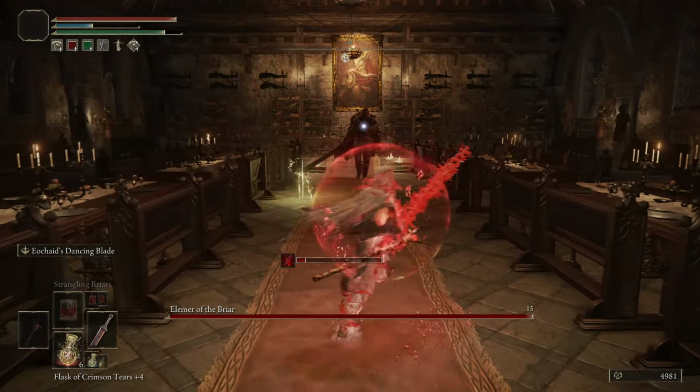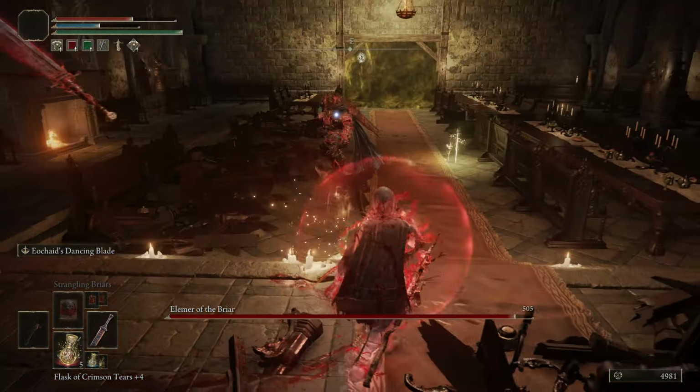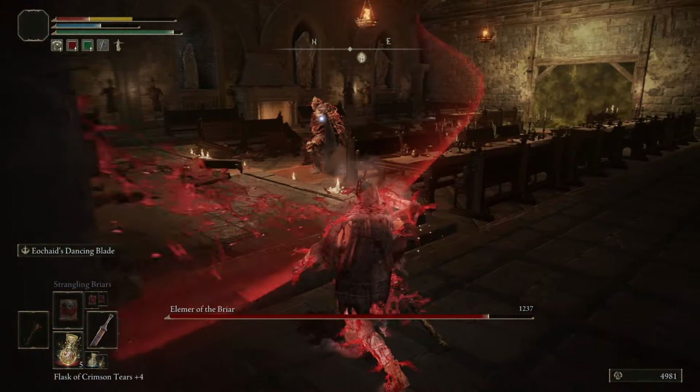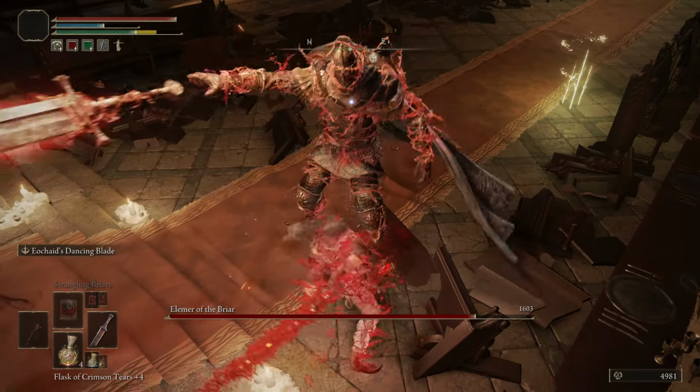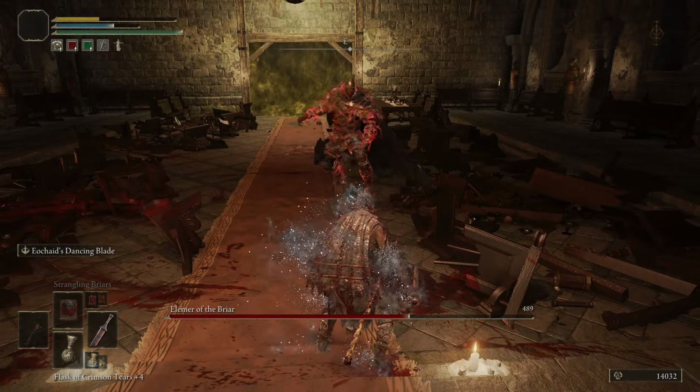Boom, hit him with it. That's nice. Nice, good little build up there. Jump, hit, back up. Okay, we can now live a couple of hits, which is huge. Boom, boom, boom, dodge. Oh, we lost our buffs.